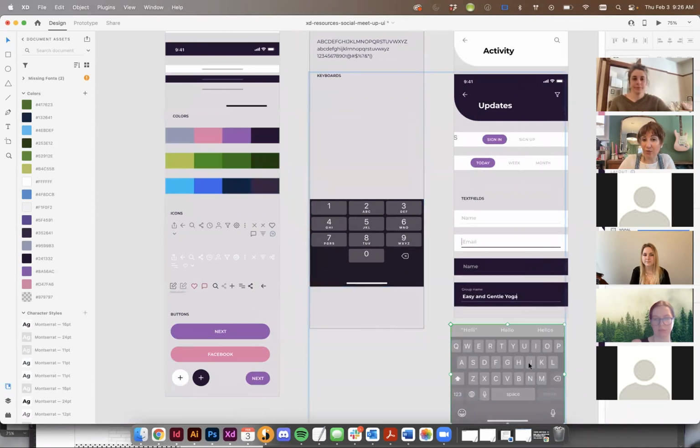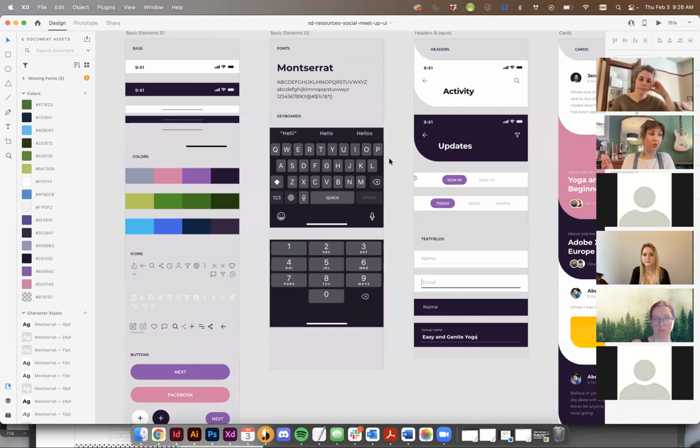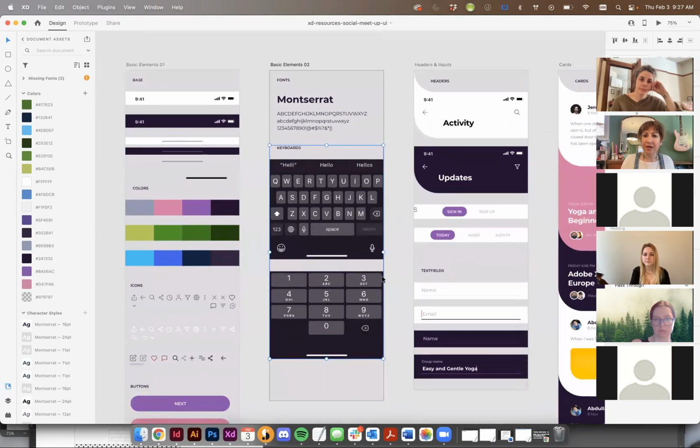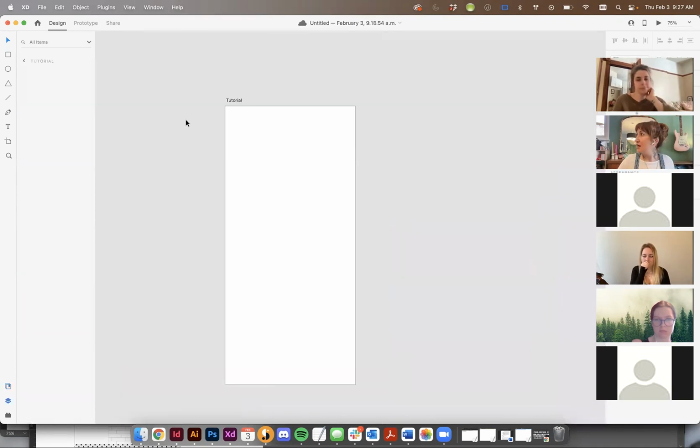When we want to give a nice visual look and feel, we want to pop in a keyboard. So it looks like, when someone clicks on a form field, what it looks like when the keyboard pops up, or what it looks like when you're plugging a phone number in. So really quite helpful. And again, there's what the top of the phone will look like, that nice little shaded bar. So it's already done. You don't have to go and recreate anything. And those are free.